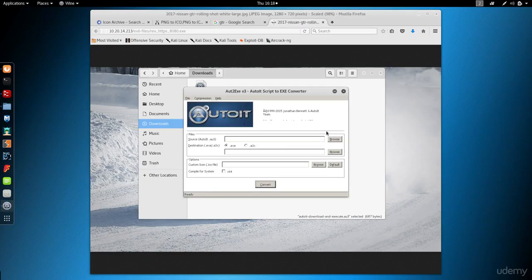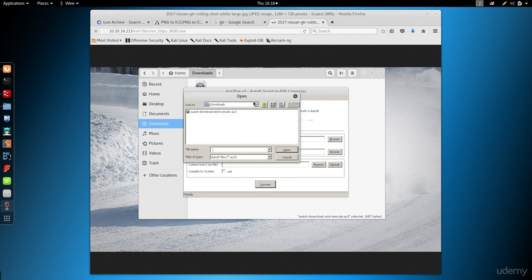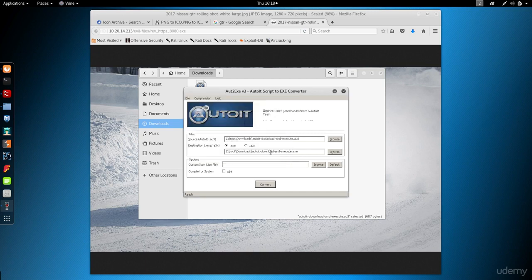And this is very simple. As you can see, the first thing that it asks you for is the source AutoIt script. And that's the file that we made. So I'm just going to click on browse, and you'd have to navigate to downloads from here, but I'm already in downloads. So I'm just going to click on it and click on open. You can also set where it's going to be stored, but I'm just going to keep it to be stored at the downloads. And then you can see here, you can actually change the icon and use a custom icon.